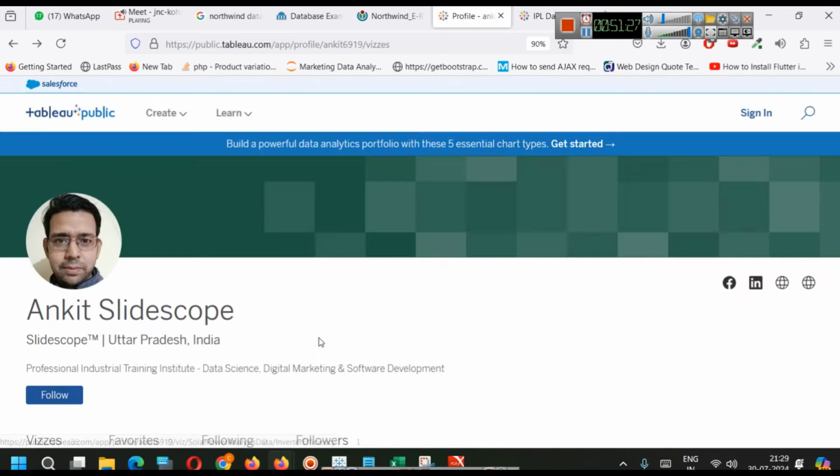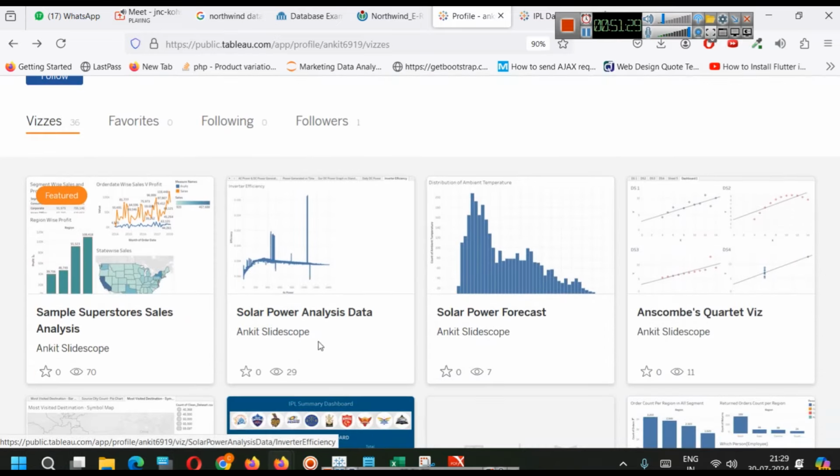But you also have to prepare your Tableau Public profile. Your Tableau Public profile will actually showcase your work. Like if someone asks you what you have done, what type of analysis you have done, you can take these public data sets and create a very stunning dashboard, or a very interesting piece of stories or analysis, whatever you want to present. So there is some creativity also.